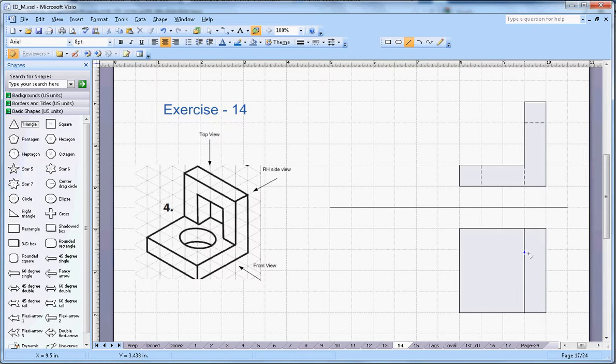Then there will be two dotted lines here — these represent the groove in the middle — so I can make them dotted lines. Then you are able to see the circle in the middle, so I can drag and drop the circle in the middle and adjust the size. The size will be 2 centimeter by 2 centimeter, and that circle will go here. So this will be your top view.